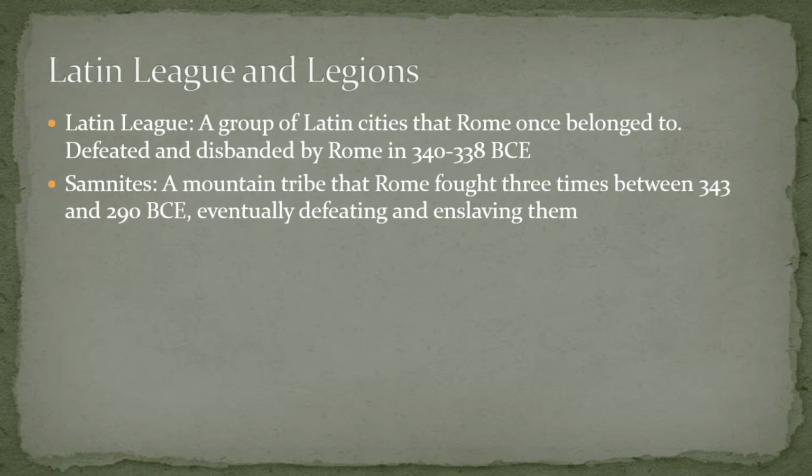And apparently Cincinnatus knew what he was doing, and within like 2 months, they had defeated the Samnites. Now, I don't know if this was the last big one or one of the 3 times that they fought. I don't remember where it was exactly, but he had done what he had set out to do. Now, he had done such a good job that they were like, you know, you've got a 6-month term.